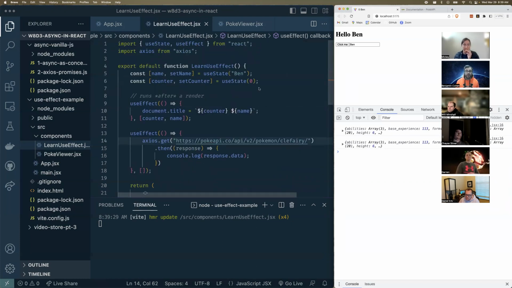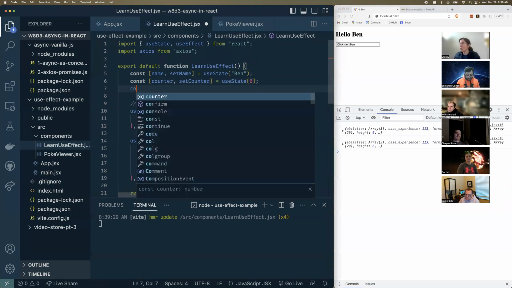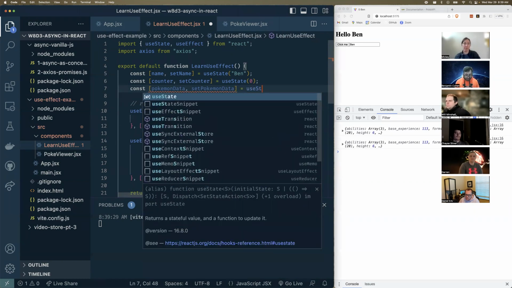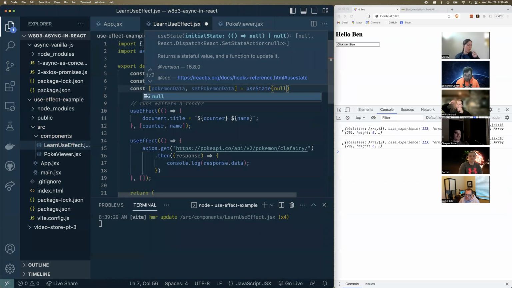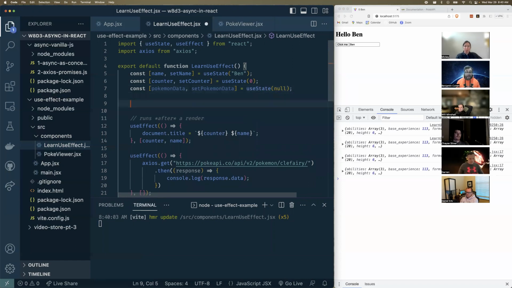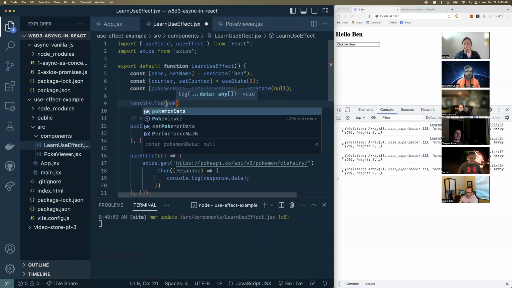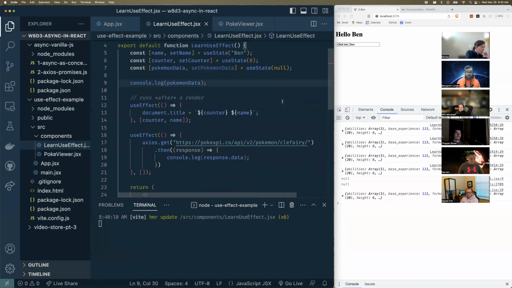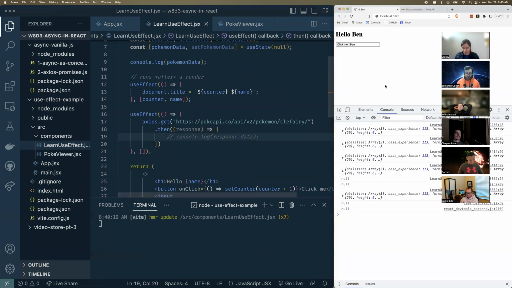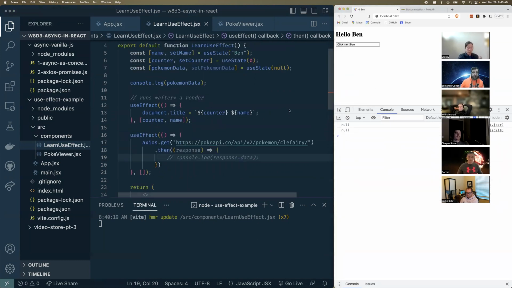Instead, what I want to do is I want this on the page ultimately. So what I'm going to make is another useState, and I'm going to call this one Pokemon data and set Pokemon data. And it's a useState, and initially it will be null because I don't have any Pokemon data. And let's just print it out over here to say, okay, this is what the Pokemon data currently is, and we'll remove this, even though we still want to know about response.data. We will remove this just to show that initially we're just printing out null there.